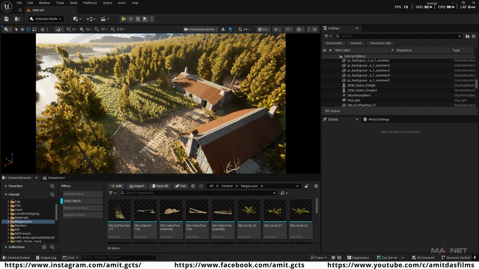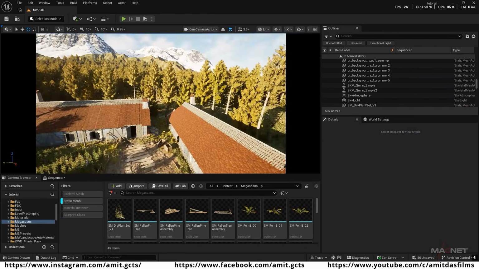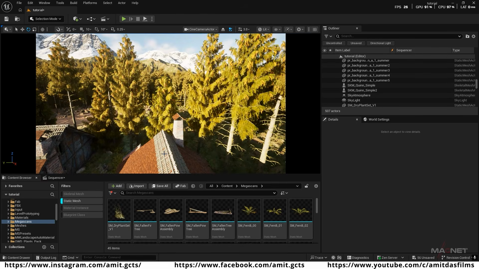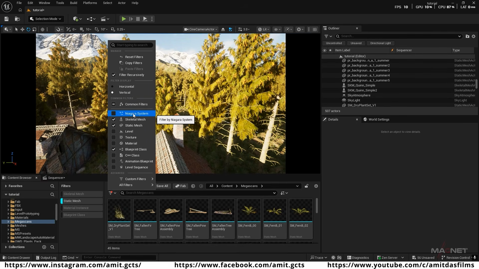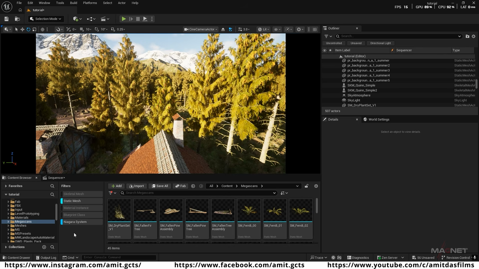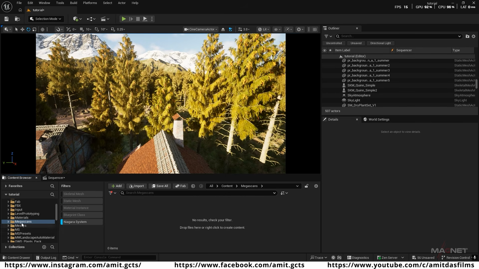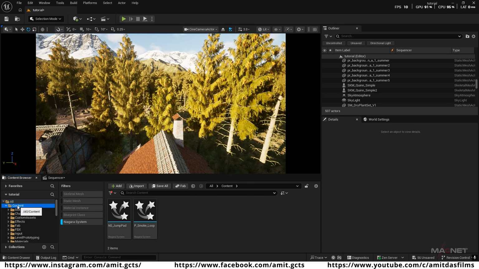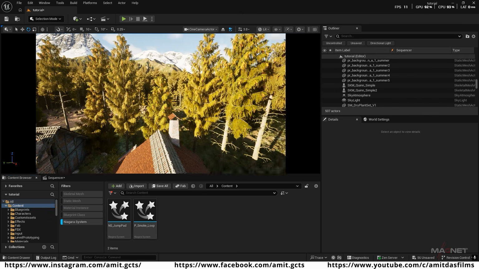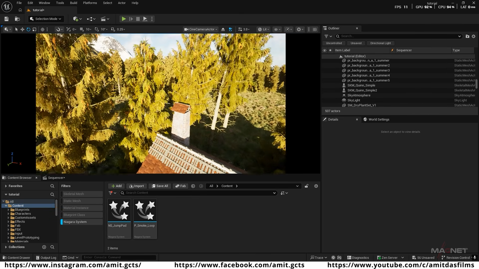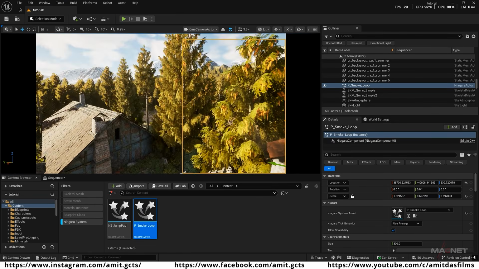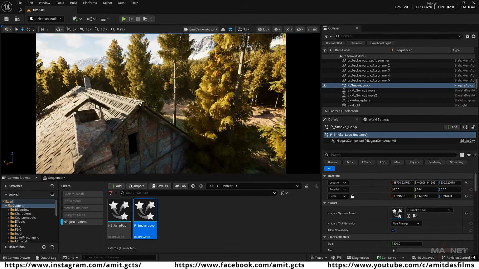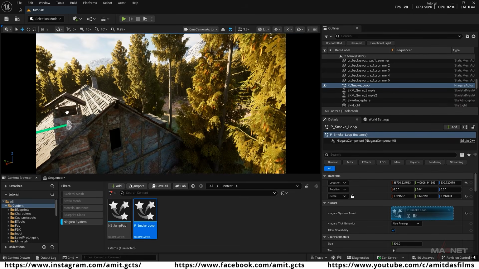And also we have a Niagara particle system. So we're going to use it on these chimneys here. So in order to find the asset, we go to this three-line option and enable this Niagara system filter here. Then we disable the static mesh filter and we go to this content folder and here you get the Niagara system. So maybe we can put it over these chimneys here. So we just bring it over here and also we can put it here as well.